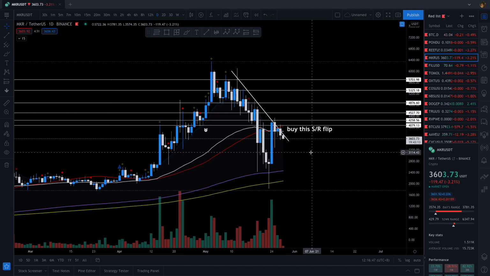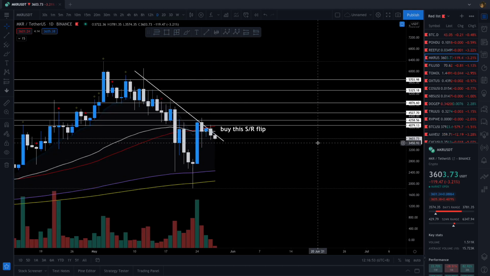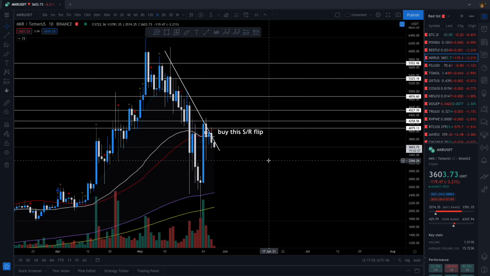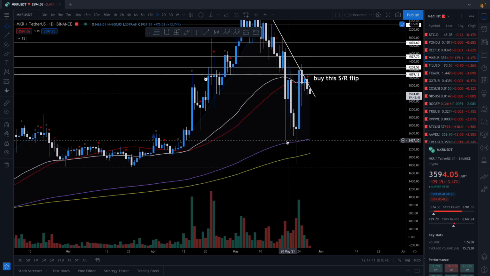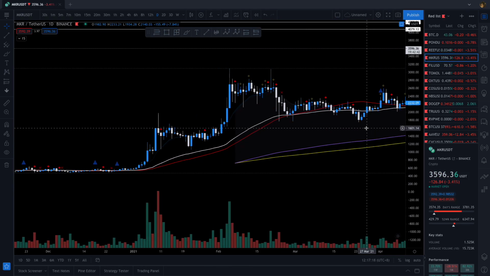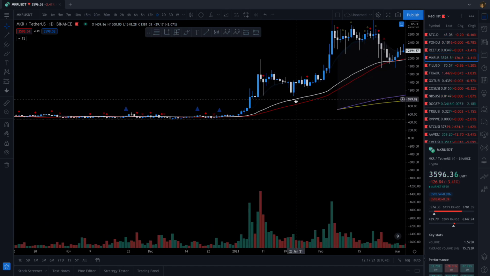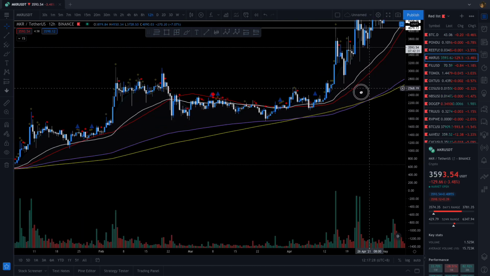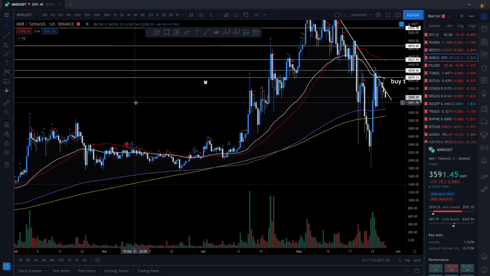So EMAs react quicker because they place more weight on recent price action rather than simply being a moving average. But if you were to talk about identifying long-term trends, I would 100% go for the SMAs, but the EMAs work as well. Because look over here, right? The 200, it came right down here and found support. Came down to the 50, found support. Came down to the 50, found support again. If I just go onto, say, the 12-hour, look, both work, okay? It's just, if you need extra confirmation, then bring them out of your tool belt.